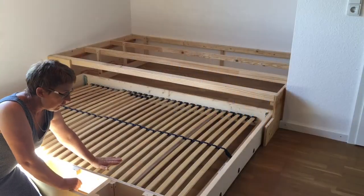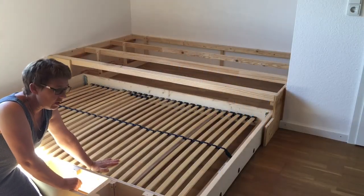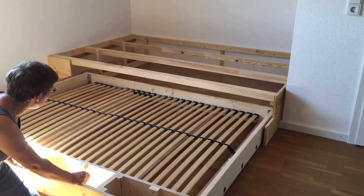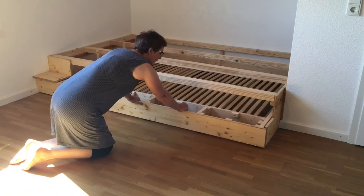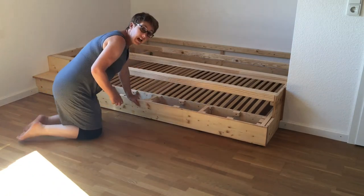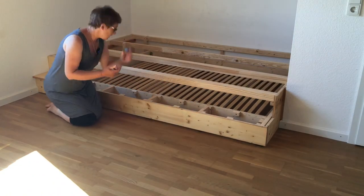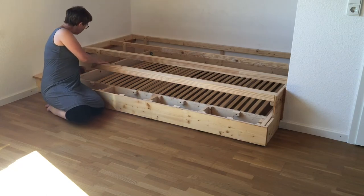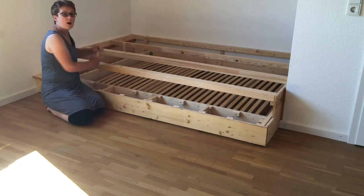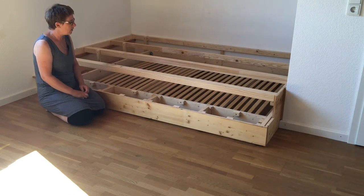The slatted bed frame is now fixed in position, and now we can slide the drawer underneath the bed frame. And so that it glides a little bit better, we're going to add some of these rolls over this side. There's a piece of wood inside here, and we're just going to screw these on in here. I'll show you that in a minute, you can't see it very well at the moment.